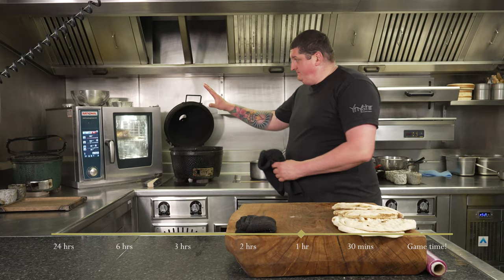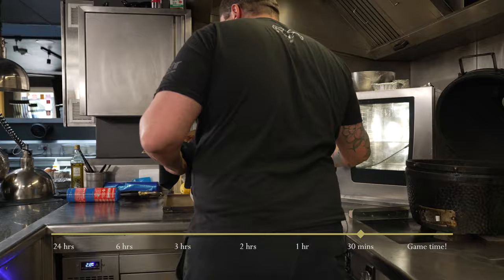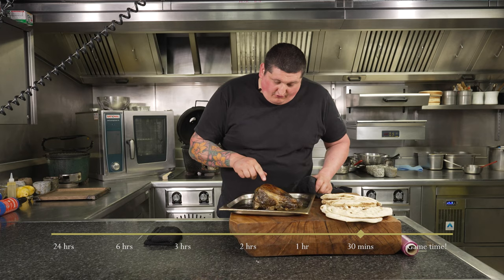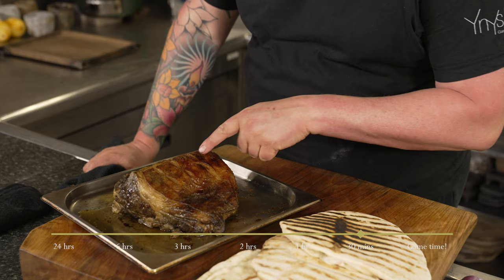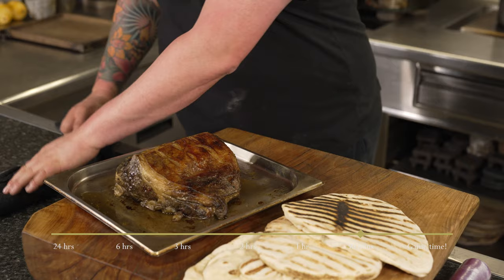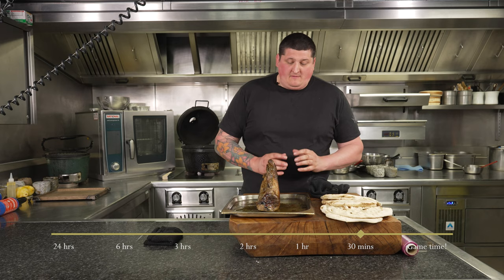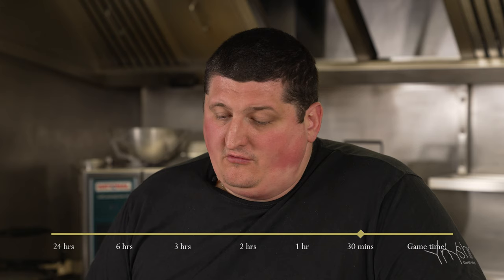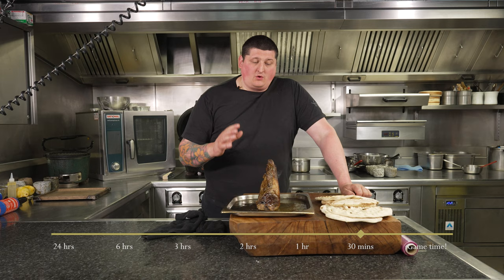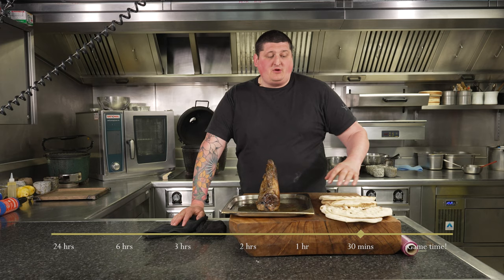Next is checking the lamb — should be about ready now. Take it out of the oven. We can see it's reached 65 degrees in the middle, which is perfect medium. You can see the juices running out nice and fast — it's absolutely perfect. Flip it onto the bone so it's sat on the spine bone and leave it to rest for about 35 minutes. That allows it to cool down and rest slowly, so all those juices go back into the meat. Then we're going to finish it off on the barbecue, get it off the bone, slice it up, and get this dish finished. The garnish tray is done — couscous salad is finished, pickled cabbage is ready, dressings are set. Just roll the rested lamb in the tray juices to get all that beautiful fat back onto it, then get it on the barbecue. You want all that fat to drip onto the coals and get that awesome barbecue flavour into the meat. If you have a lid, put it down; if not, put a little tin over the top to give it a bit of smoke that'll stick to the meat.